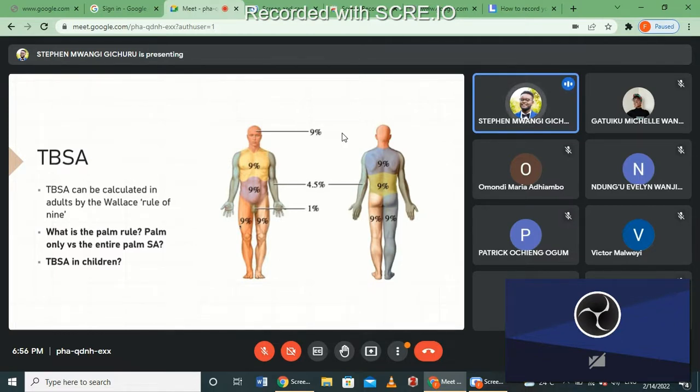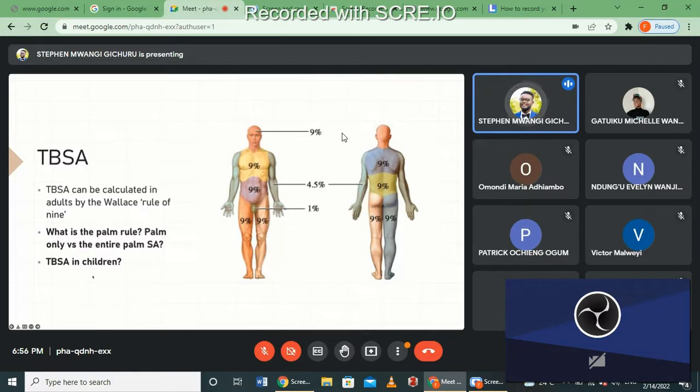And fortunately or unfortunately, most of the time, we all tend to underestimate the total body surface area that is affected. Again, this is because most burns do not decide that I'm going to just burn specifically this part of the lower abdomen. Sometimes you find it has burnt this part and then part of the skin over the ribs. So what is that? Is that 13.5? Is that 10? Is that 11.5? So it's just an estimate.